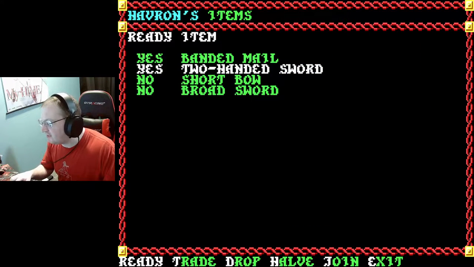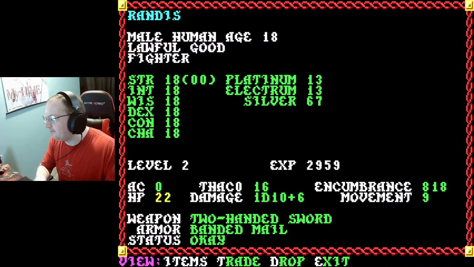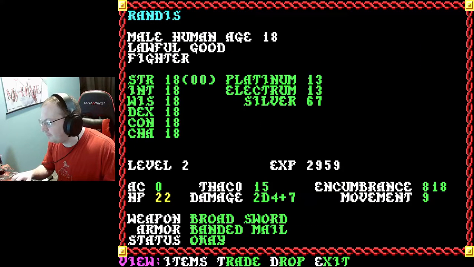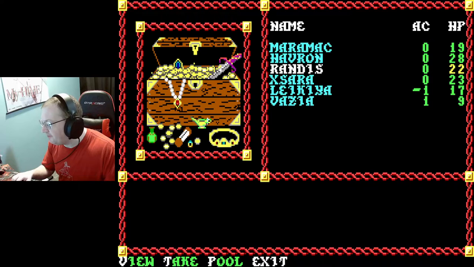I need to get him a shield now. Also a plus one broadsword. Good. Also a plus one broadsword. So yeah, all three of the broadswords are magic. Longbows weren't anything though.